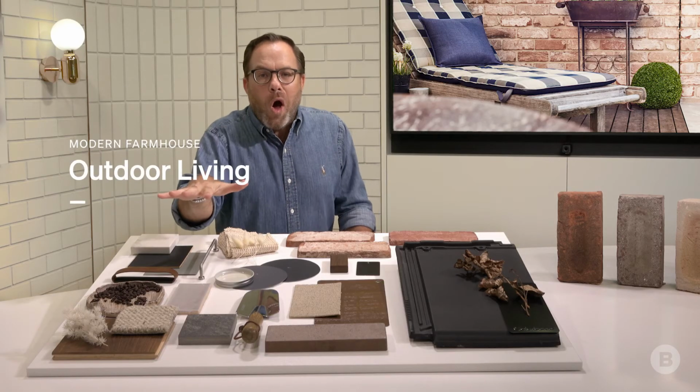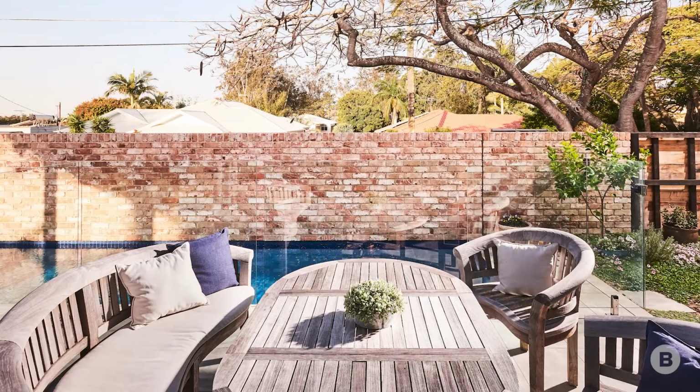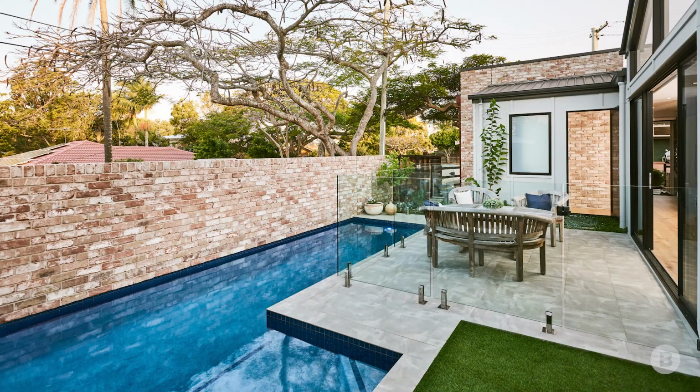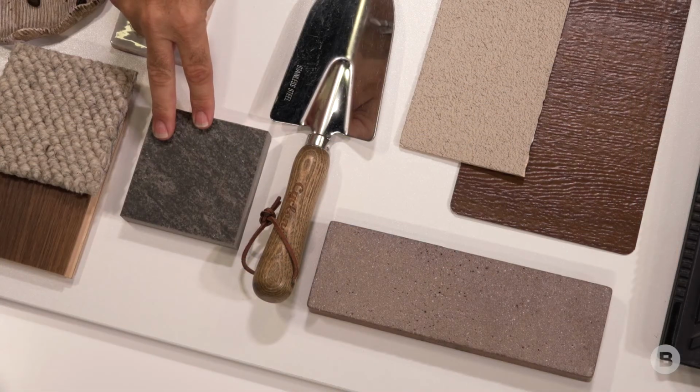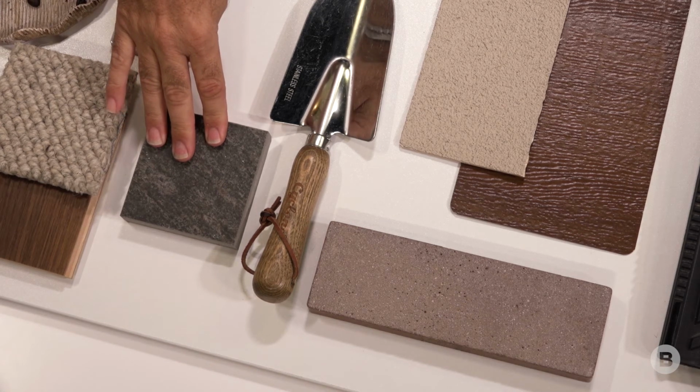As we walk through our home, we're going to go to our outside areas, the rustic outside al fresco. And we want a flooring that's going to be functional but still work with the rest of our finishes. Of course, the brickwork will continue on the outside of our home, but we do have other options. We've got paving options here that are going to give us a beautiful slate grey look, and they're going to replicate the finish on the roof, giving us continuity.